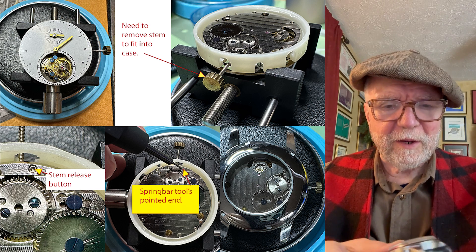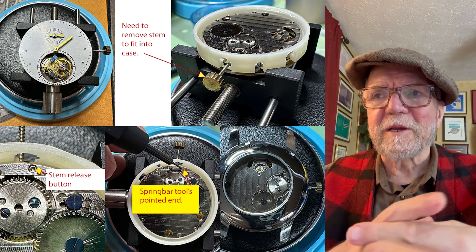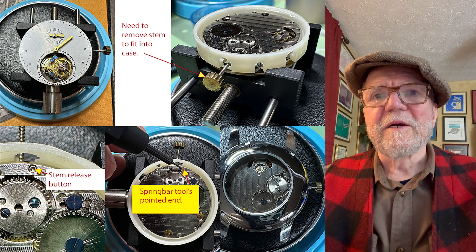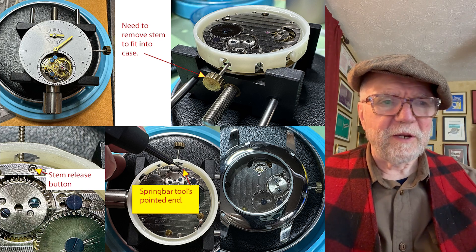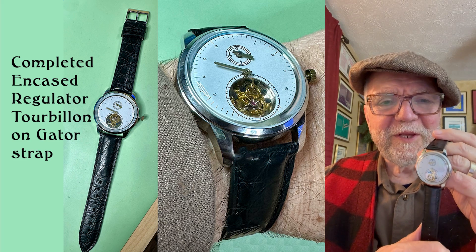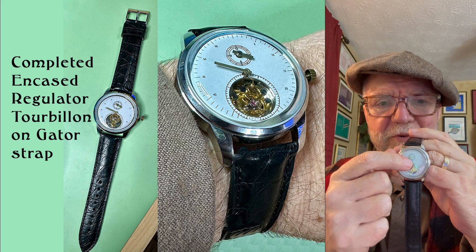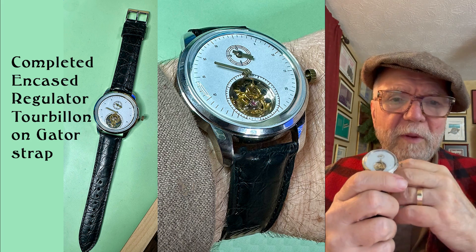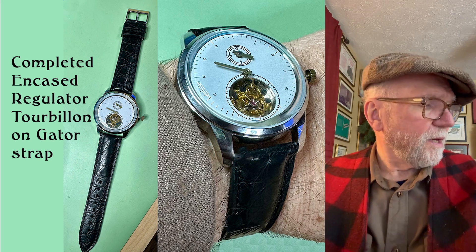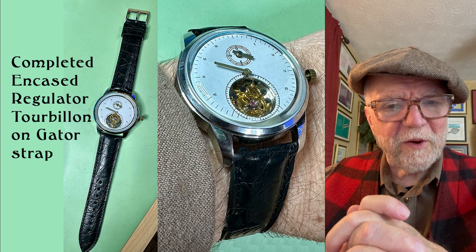Trimming the stem will be one of my least favorite jobs in making a watch, because if you do it too much, you have to get a new stem. Then you just screw on the top of the case and Bob's your uncle — your watch is done. Now you have a tourbillon instead of spending $129,000. This one is my tourbillon. By the way, it's in a regulator shape — it's got the hour hand up here and then central minute hands. The tourbillon is a one-minute tourbillon, meaning it does a complete rotation once per minute. And to end this, here's a little closeup video of the way it works.